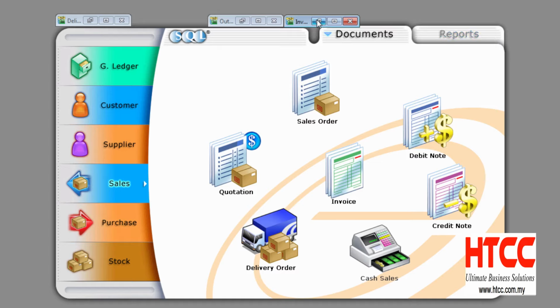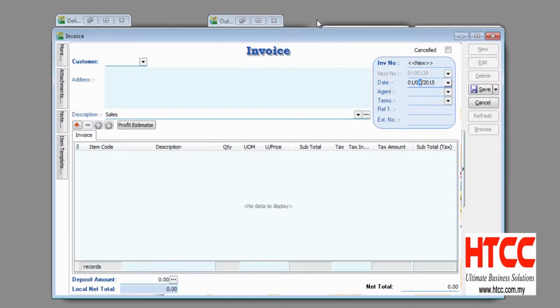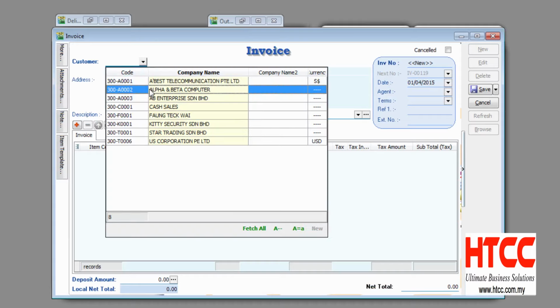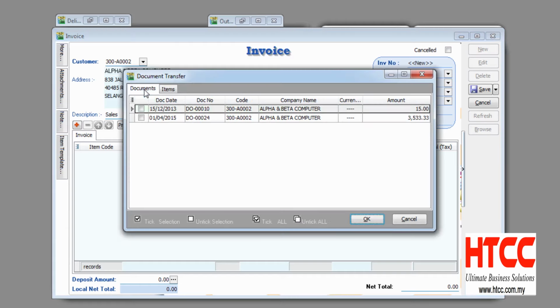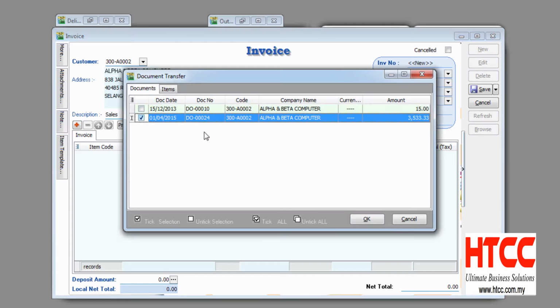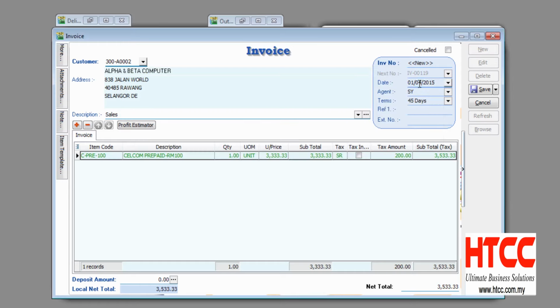Say right now I'm going to do an invoice, and I've decided that I'm going to transfer the invoice from the delivery order that I did earlier, the 3,333 with the 200 tax, and I'm going to transfer it to an invoice, and this invoice will only be dated later in, let's say, July, and I'm going to save it.